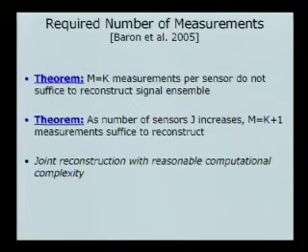We have some preliminary theoretical results here. First of all, using k measurements per sensor, that's not enough. And secondly, if you increase the number of sensors, j, and you fix the size of the problem, you fix k, the number of nonzeros per signal, and you fix n, the length of each signal, then in this case, k plus 1 measurements per signal suffice. Now, furthermore, we happen to have joint reconstruction routines that have quadratic complexity. So these are encouraging news. One additional measurement, quadratic complexity, can be done.